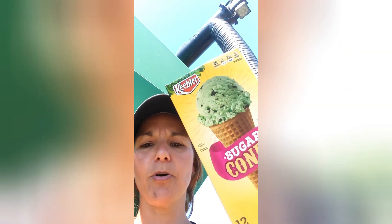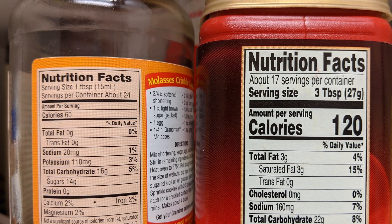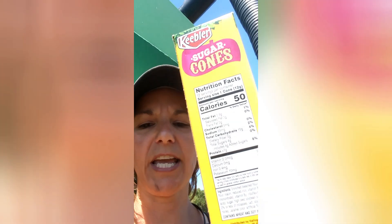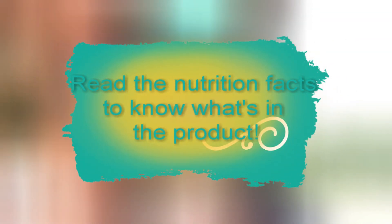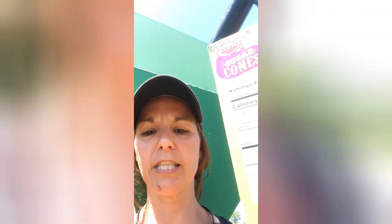Another thing I want to talk about is ice cream cones — it's summertime. A lot of times they are putting little random labels on the top of your products. Now, those aren't necessarily meeting the same requirements as the nutrition facts. Those are sometimes hidden on the back or the side of the box, and that makes you actually pick it up and read it. But that is where the exact information of what is or what is not in your product is — not the label on the front.